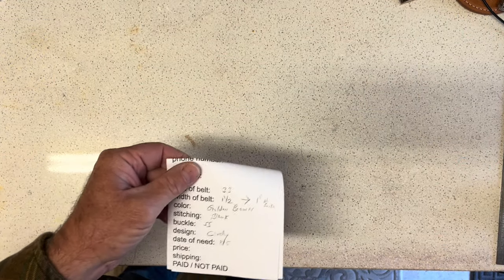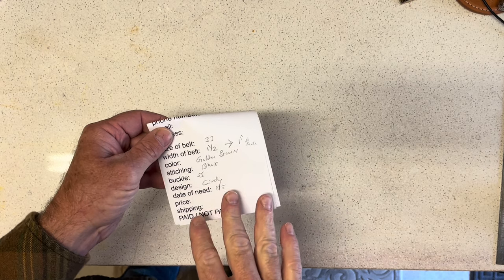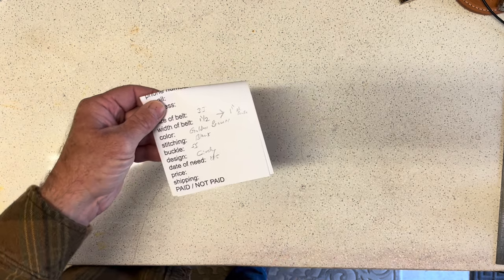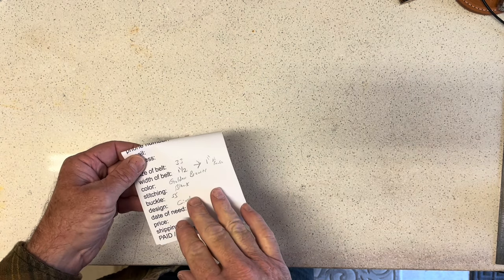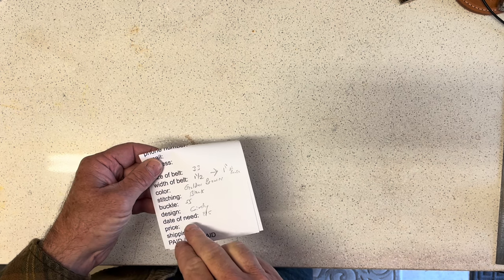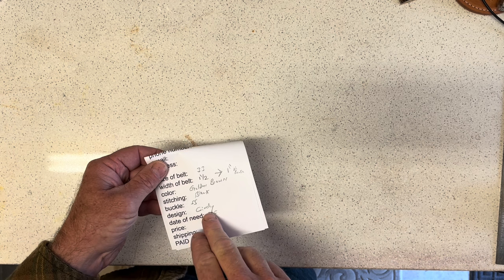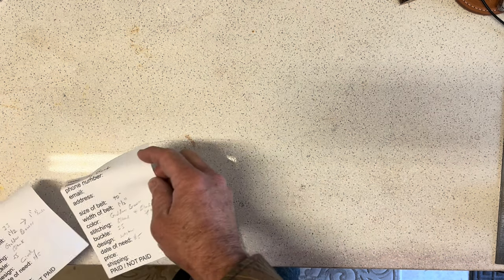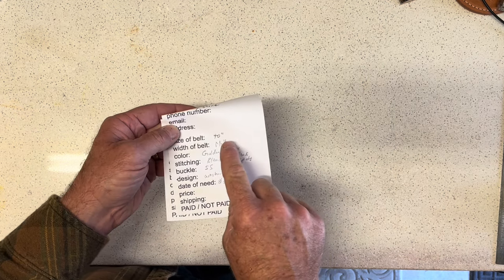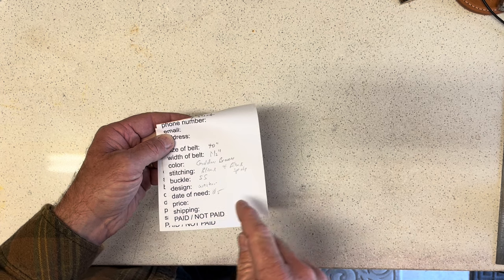Okay, to get started, I fill out an order for each belt, so I have it in front of me and I have less of a chance of making mistakes. I did say less of a chance. So this belt is going to be made in golden brown with black stitching and a stainless steel buckle. The first one's going to be made in the Cindy style. It's a 33 inch belt. The next one is golden brown, an inch and a half, or a 40 inch finished belt, black stitching, black spot, stainless steel in the Western.